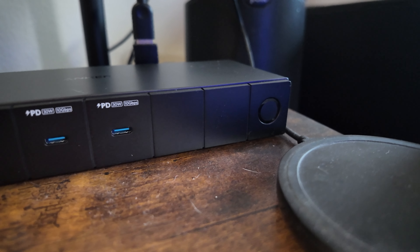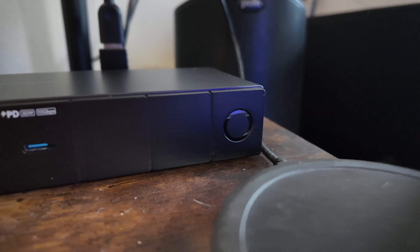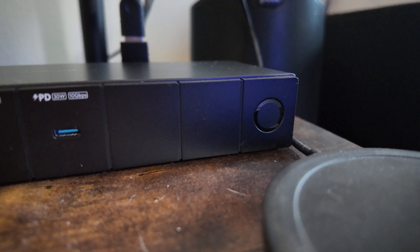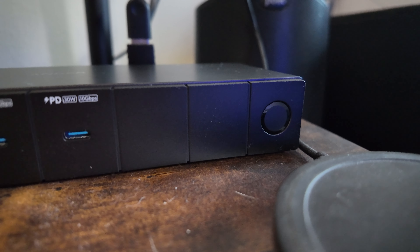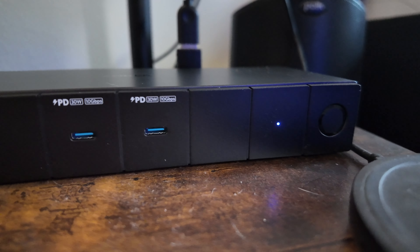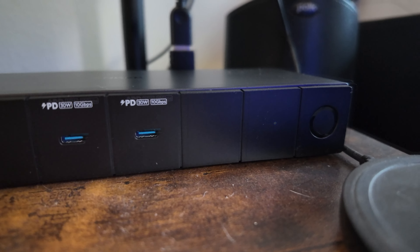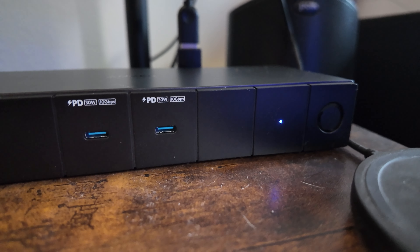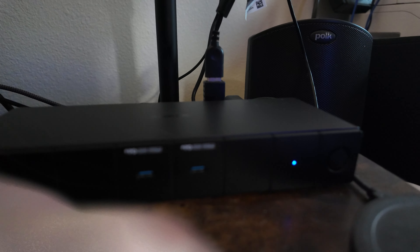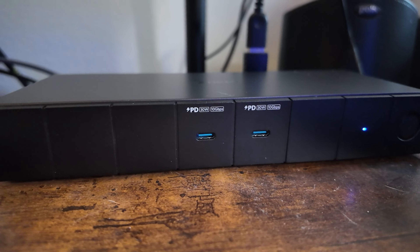The headphone charging pad is still sitting here. So far this power button just turns the dock on and off. I'm not sure what would need to happen to make it so you hit the button and it puts the computer to sleep or wakes it up — I'm sure it's something in software. Dell, Microsoft, and Lenovo all have docks where everything is synced up and you hit the button and your computer comes on. When I had a ThinkPad for public accounting, we'd just hit the one button and everything synced up.